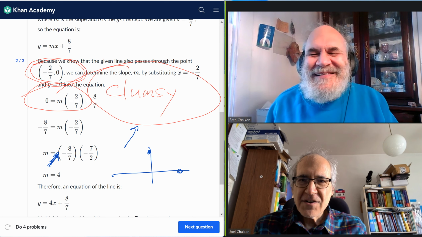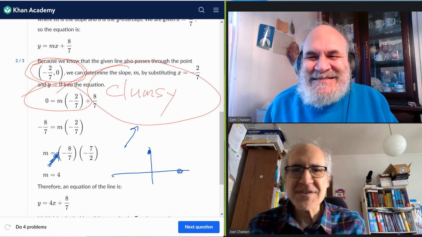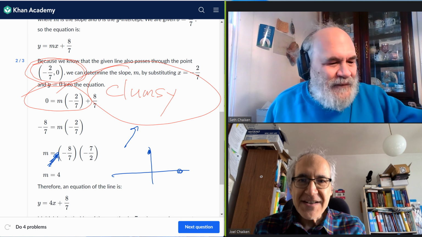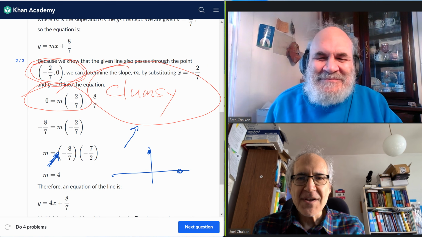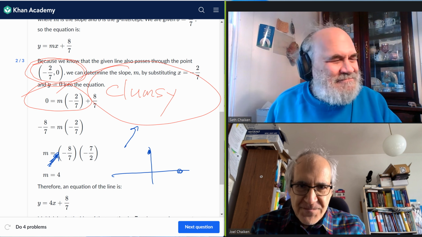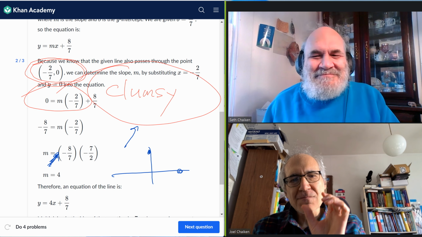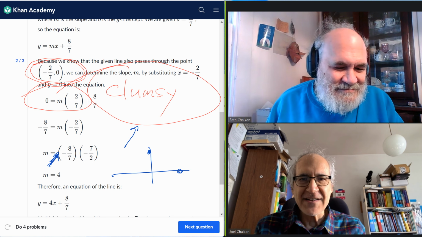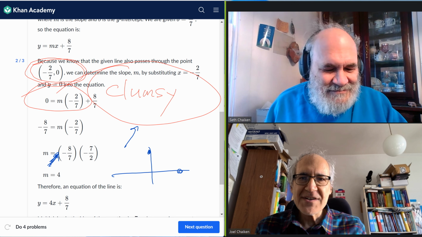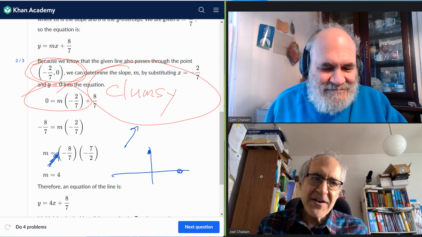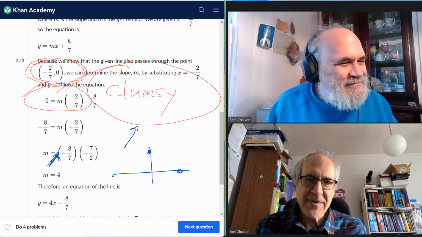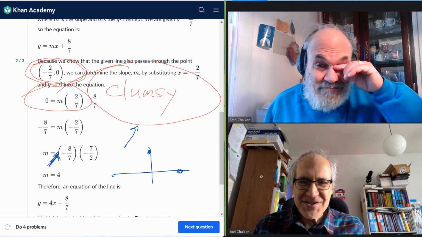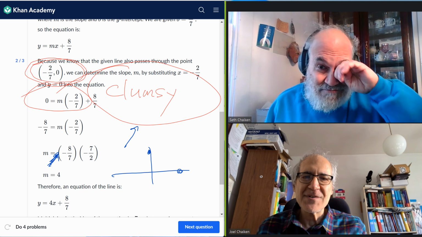The other thing to do is when you're doing these problems, recognize that there's more than one way to do them, and think about the different ways. There's a particularly efficient way to do each of these problems, but that efficient way changes. It's highly dependent on the type of problem. The more different ways you know how to do a problem, the better prepared you'll be to choose the most efficient way. That's what we offer: different approaches. And when we did this problem, we didn't even finish doing it this way because we realized it was so clumsy.